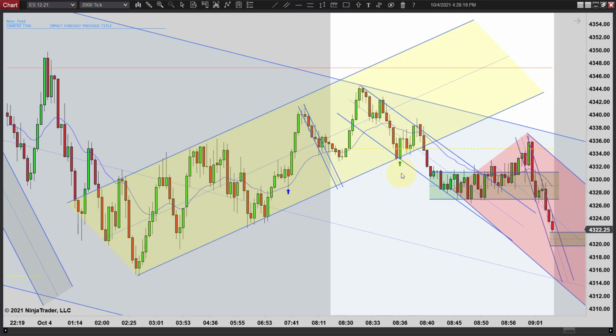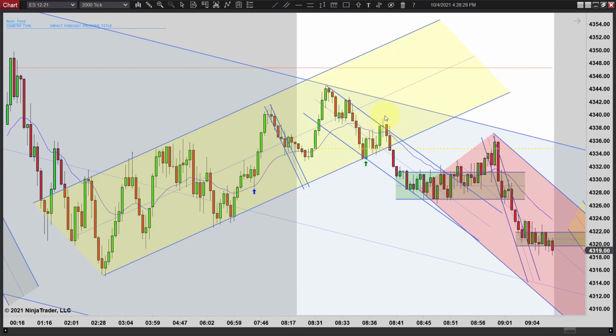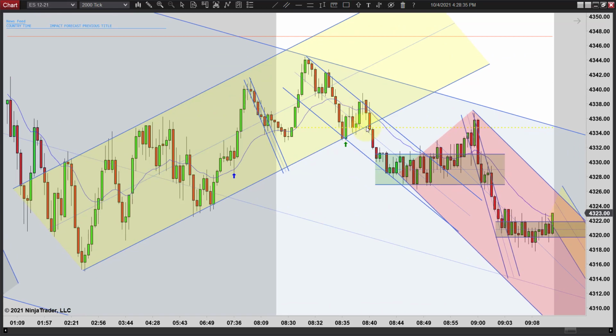It's still a second entry long at the key entry point though. If you took it, it works. You're better to wait on this higher low, but by then you don't get a signal bar. You've got true congestion, so there's no entry there. And guess what? It turns out to be a trap, although it's not a short you want to take, unfortunately. It drops on down, and then we're just stuck in this little range. And I don't see any trades in that range.